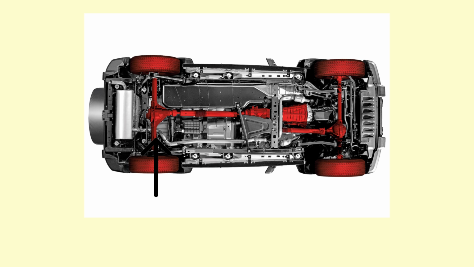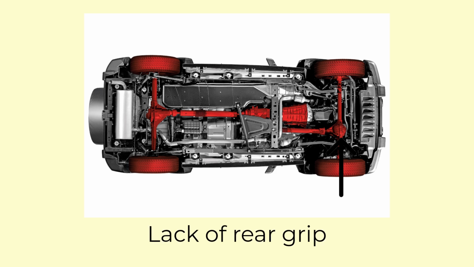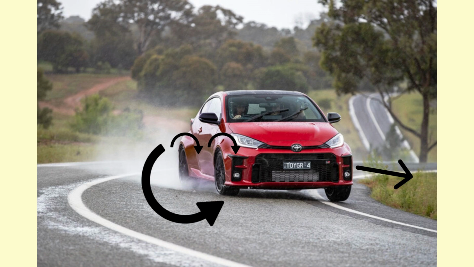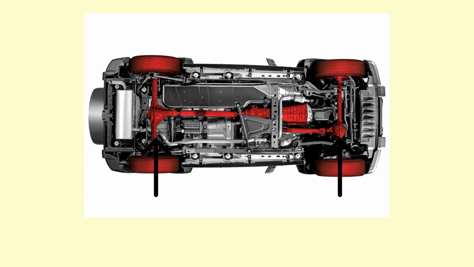The reason why replacing only the front open differential with an LSD is not as effective is that it does not mitigate the root cause of understeer in F4 cars, lack of rear grip. The rear LSD will send more torque to the loaded outside rear wheel, reducing the tendency for the front wheels to push wide, as well as inducing a yaw moment, meaning the car will be much more willing to rotate on initial turn-in.